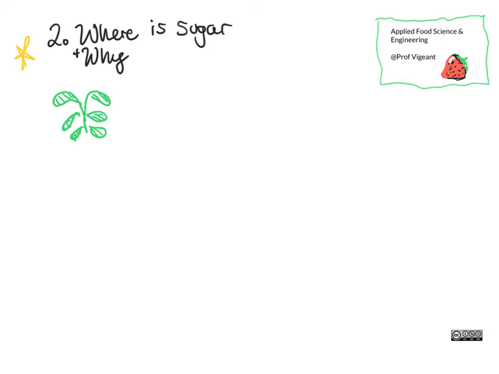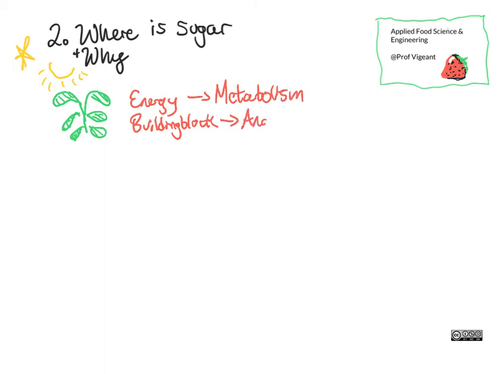Why do plants have sugar? Plants have sugar — going back to your high school bio class — both as an energy storage mechanism and as building blocks. In more technical terms, it's for both metabolism and anabolism — something you can use to make things. Plants use the energy of the sun to form the chemical bonds that are sugar, and when digested by us, a plant, or something else, that energy can be used to do other things.